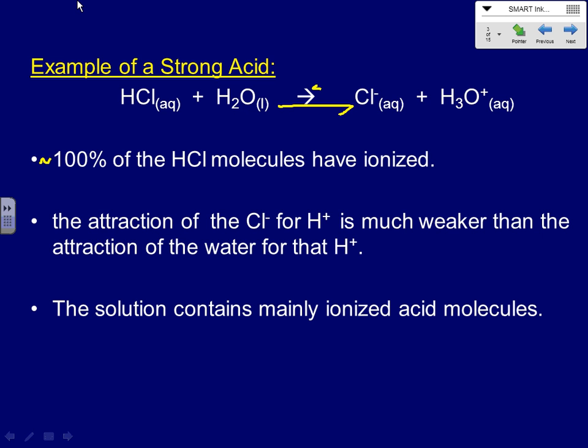So the attraction of the Cl for the H plus is very weak compared to the attraction of the water for the H plus. So we get a transfer. Again, the Cl is better at the game of keep away. And so in this reaction, we have all kinds of ions, it's a strong electrolyte, and very few molecules. Now, there's lots of water around as well. It's not that all the water's been turned into H3O+. It's just that every single HCl that's been put in that water will transfer its H over. So there's still lots of water molecules kicking around. It's just some H3O+ has been formed.